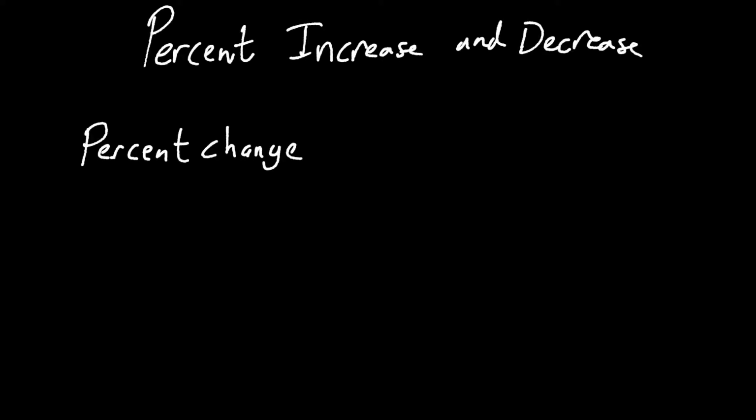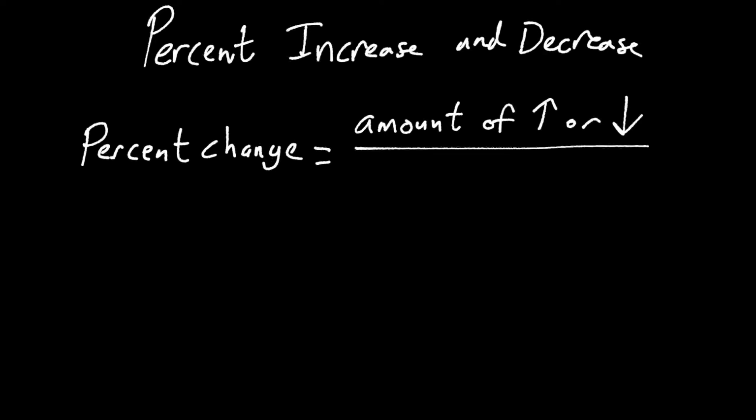In this video, we are going to talk about percent increases and decreases, all as a part of percent change. Now, a percent change is an increase or a decrease given as a percent of the original amount. And we can find the percent change using this little formula. Percent change equals the amount of increase or decrease divided by the original amount.